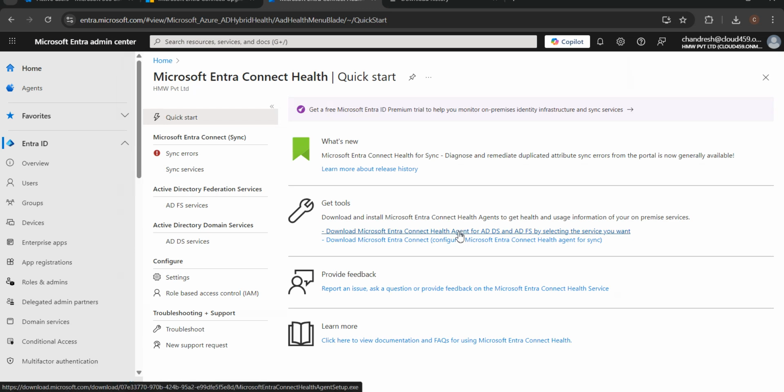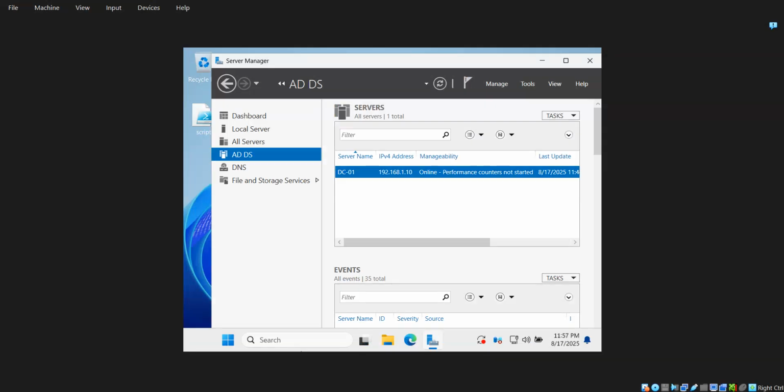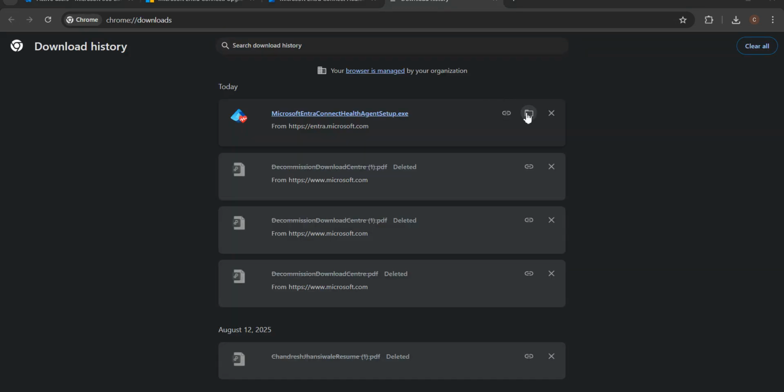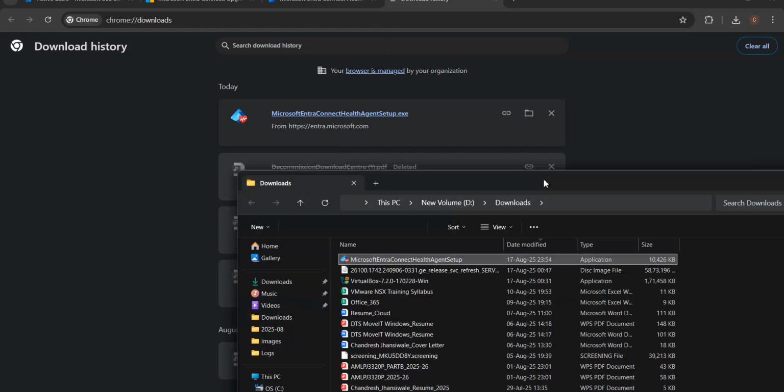I clicked on this because it would be responsible for ADDS services, which we have seen here, the Active Directory Domain Services. So it will install this agent on our on-premise machine, and here we will install it, guys. Okay, so let's see here.